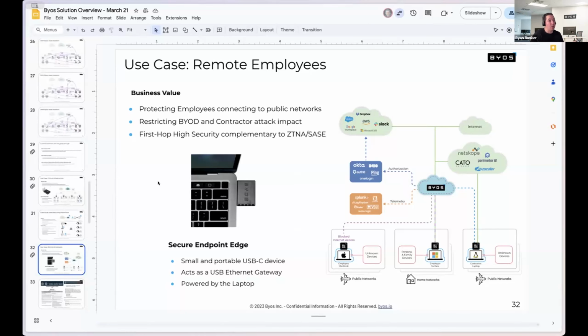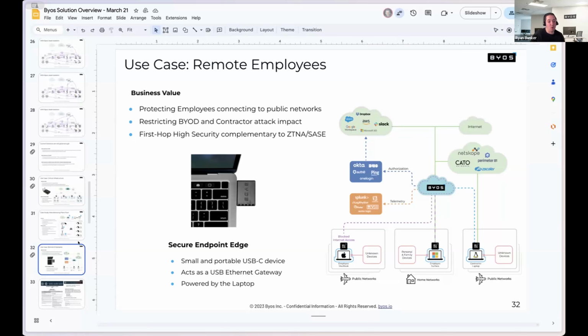So have them plug in the Byos device, put resources behind the Byos secure overlay, and only allow access to those resources when the Byos endpoint edge is connected to the laptop.